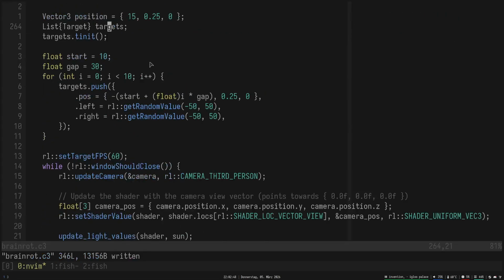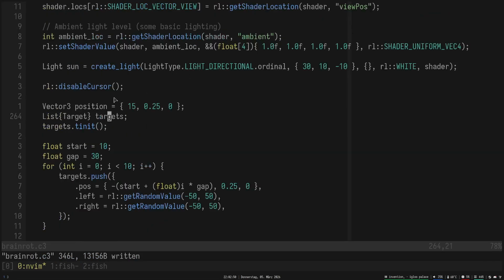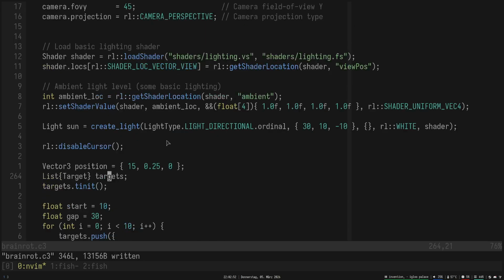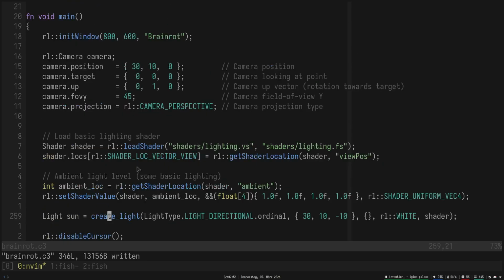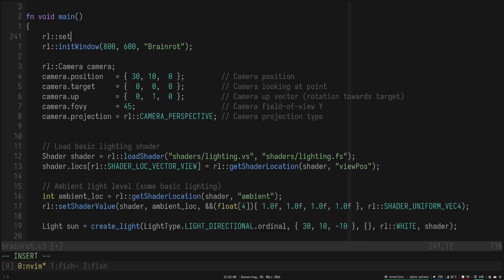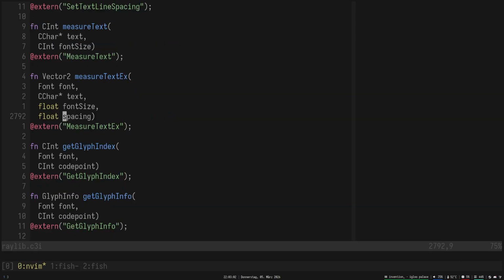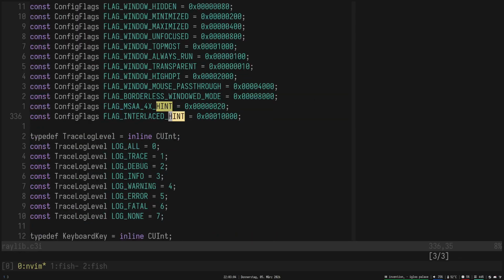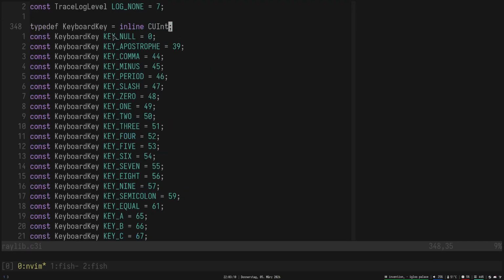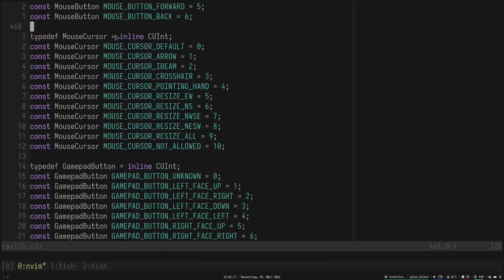Okay. So now let's do set window hint. Is that what it's called? What is the function? I never remember because it doesn't make any sense.